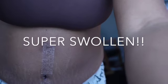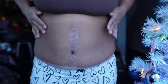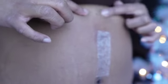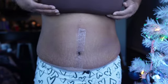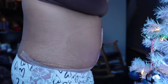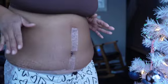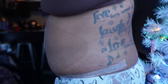I know you guys are here to see the body, so I will go ahead and show you. Please don't fall, camera. I'm extremely swollen. I am hard as a rock, like, all the way up to here. That's not good. So, I've learned I need to sit down more. Alaska got dumped on, so I had to go out there and shovel. Oh my gosh, I'm so swollen. I look like I'm pregnant, but it's okay because we're gonna trust the process.